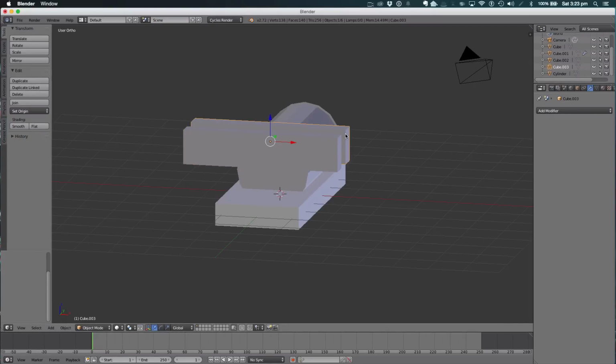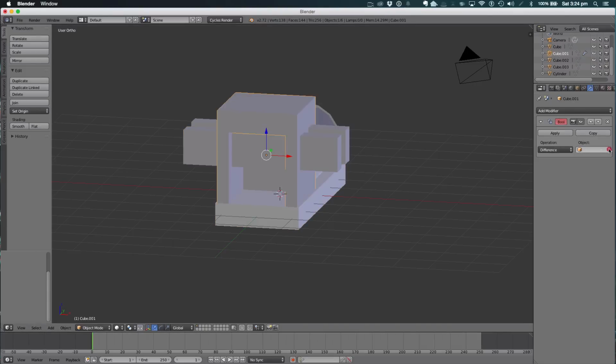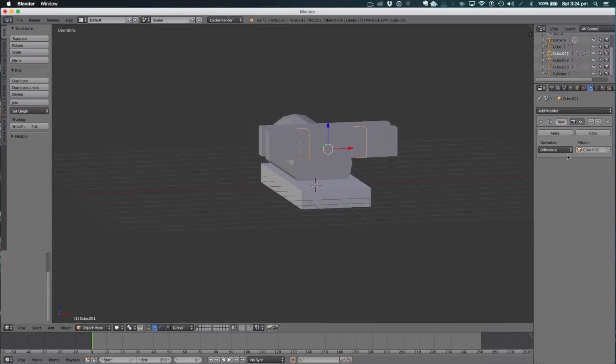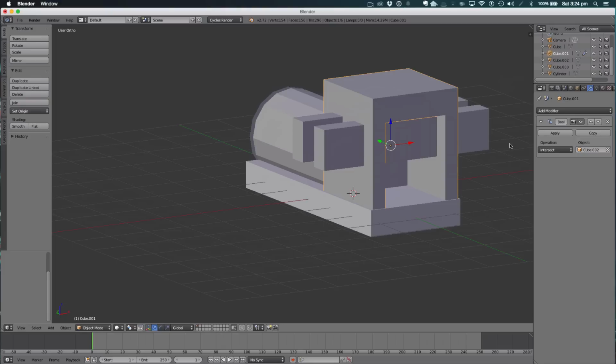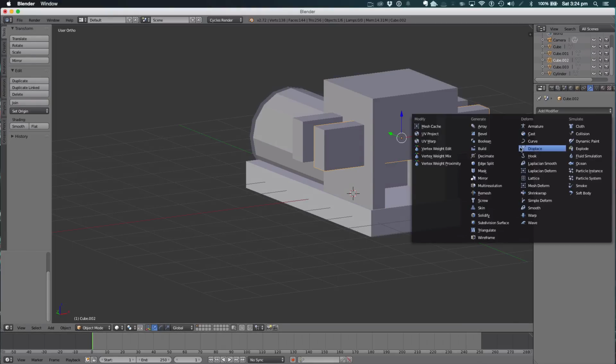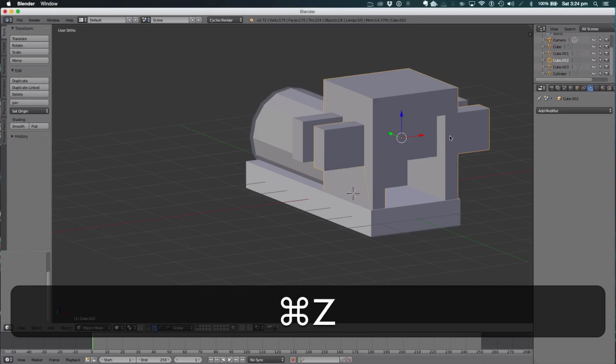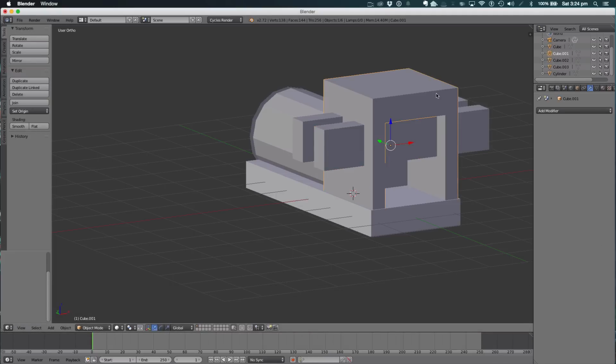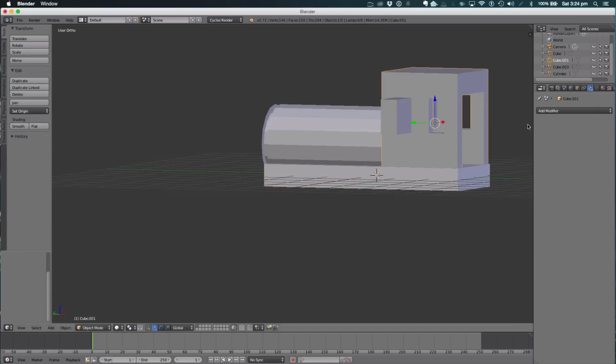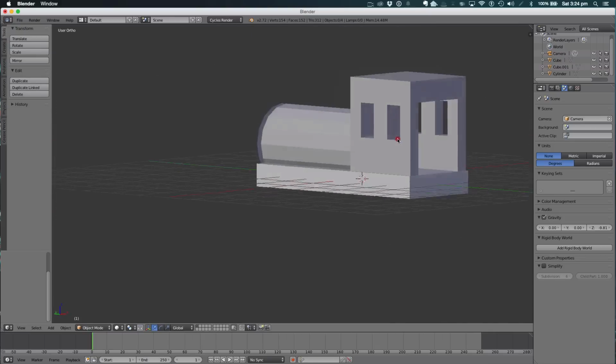What cube is this one? That's cube 2, that's cube 3. Where's our cube? Oh, sorry, not on there, on this. Add modifier, boolean, difference. This was working before. Okay, I'm pretty sure it's definitely the main cube. You add boolean modifier, difference. What cube is that? That's number 2. Intersect, not difference. Sorry, my bad. Boolean, intersect, cube 3, apply, delete. Now we have two windows for our driver.